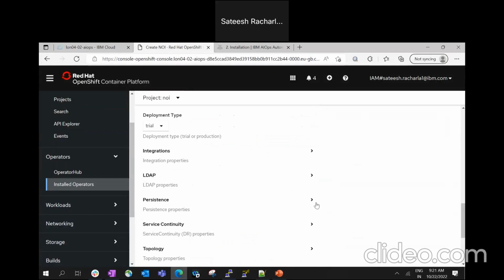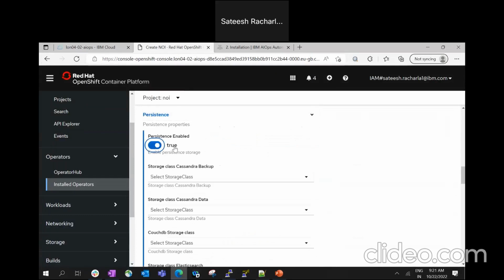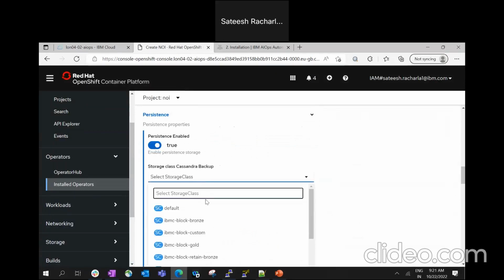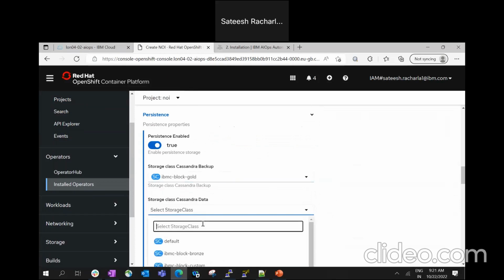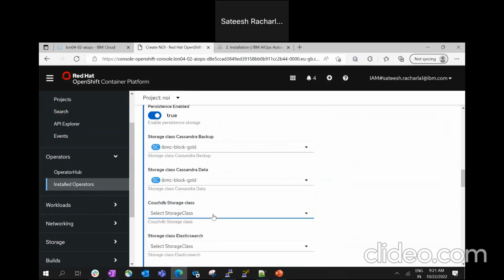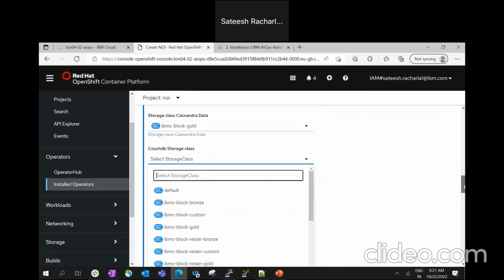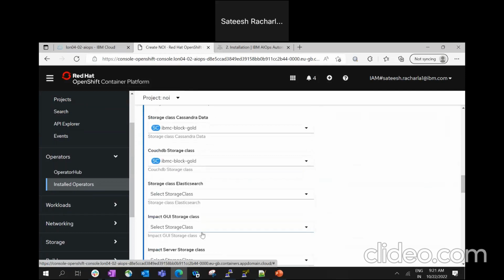Persistent storage is important, and it will store all the related data, right? So I mentioned true, and we need to give the persistent storage class for the Cassandra DB and everything. So we need to mention the storage class name. This is the CouchDB.